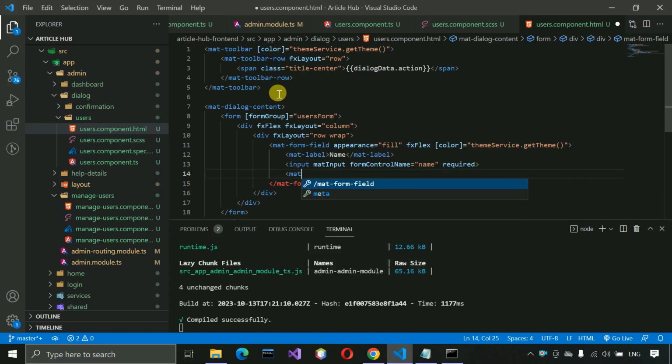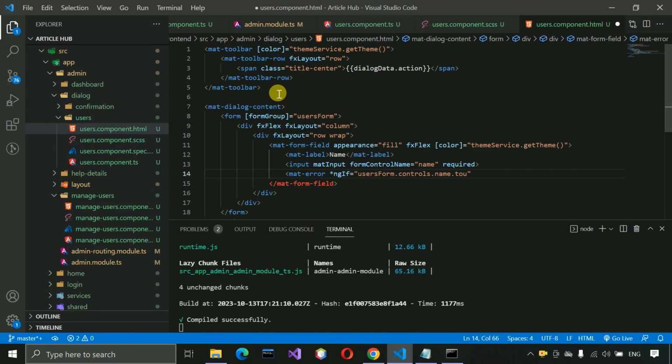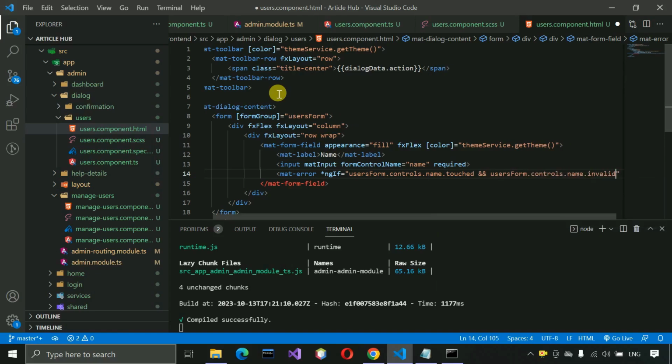And mat error, we also need to show the error, right? So mat error star ng if condition user form dot controls dot name dot touched, and here we need to put and condition and user form dot controls dot name dot invalid, this one.